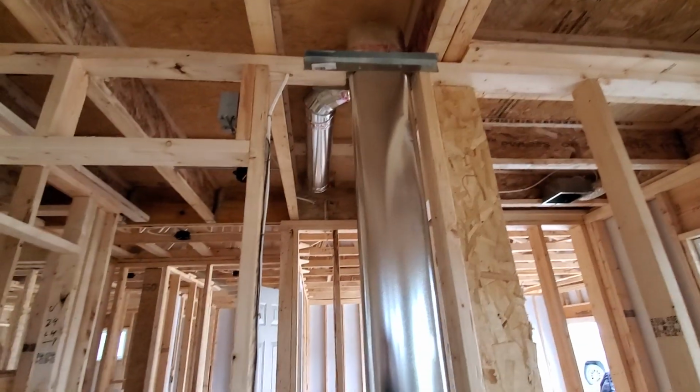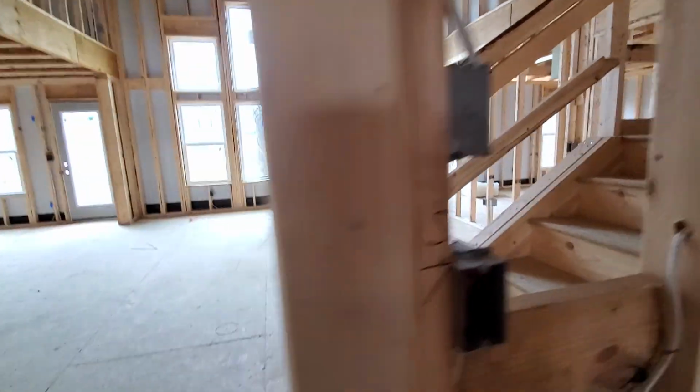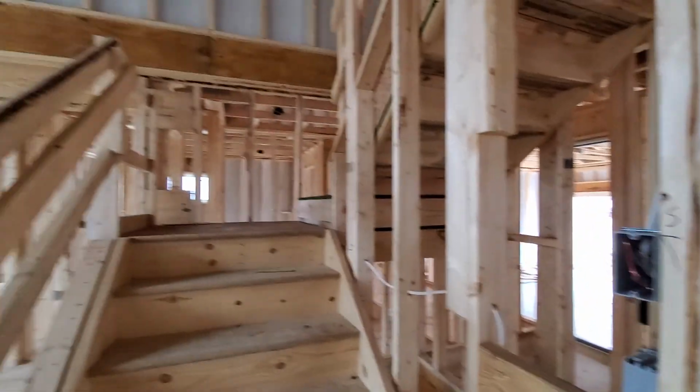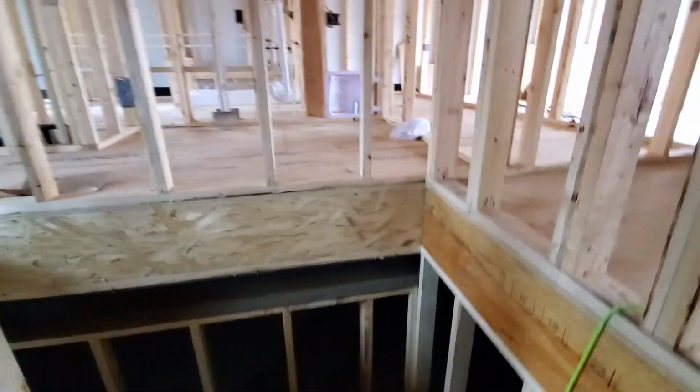Where the front door is. I like how they ran that up there like that. That's another vent up there, see? There's some more wires going through here into the ground that go into the basement. There's outlets here, and then this outlet is for up. There's a lot of outlets here, you know? Can't believe all the outlets that I catch. Code. Yep. And then this is where they're running heat down here. See this?